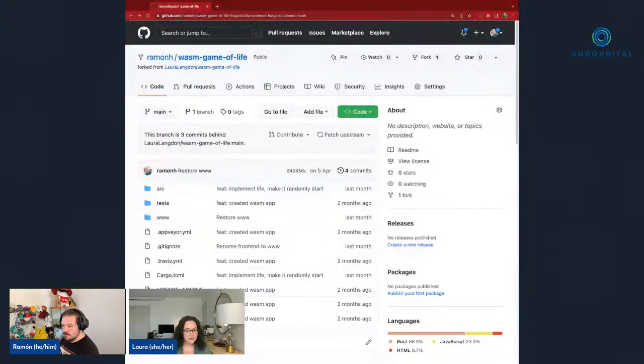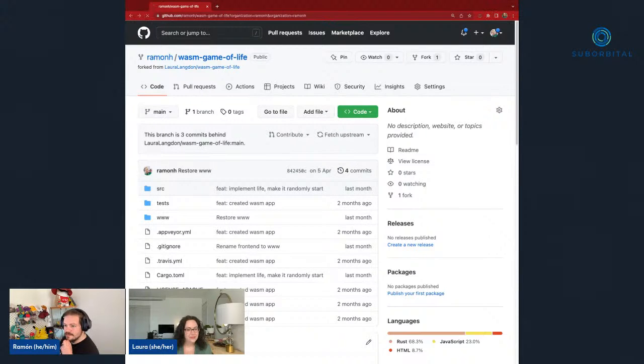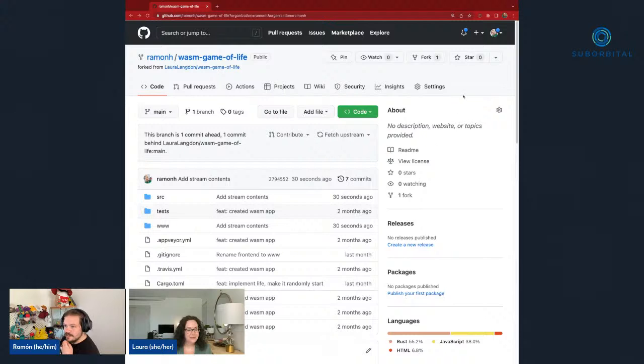And I am on your repository. I just need to quickly, I'm sorry about this, folks. Git remote set URL origin. I'll be quick. There we go. Now let's go ahead and refresh this. Cool. There's my commit from 30 seconds ago.